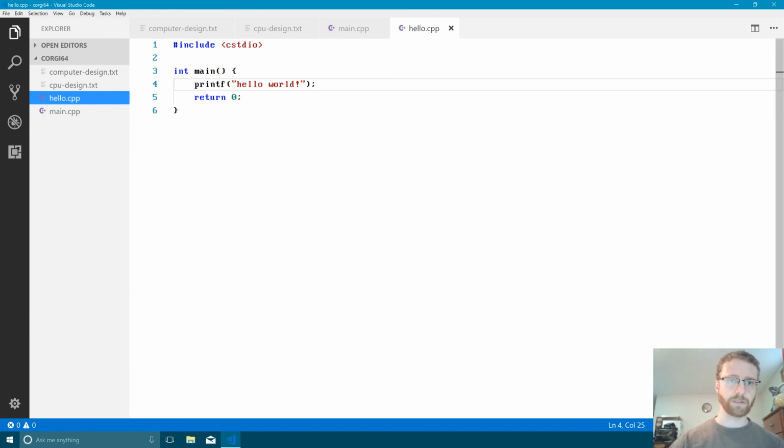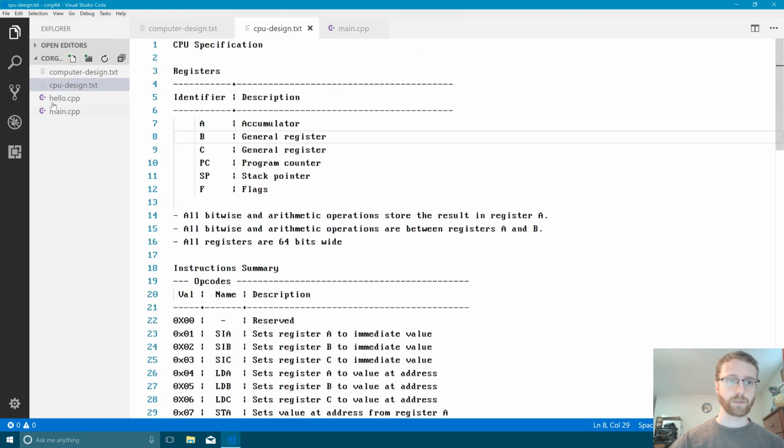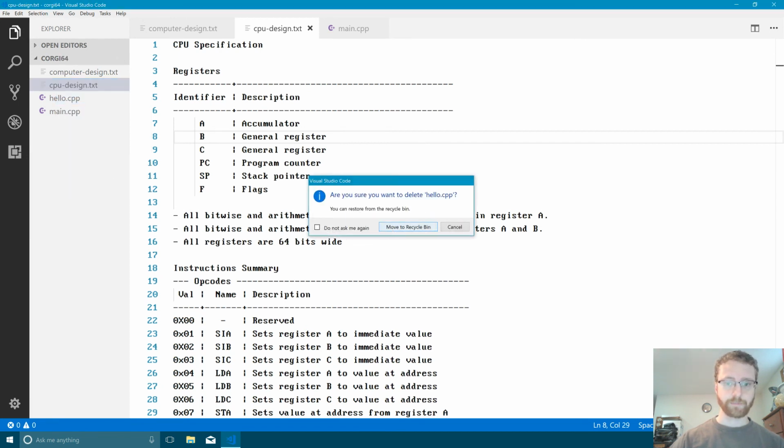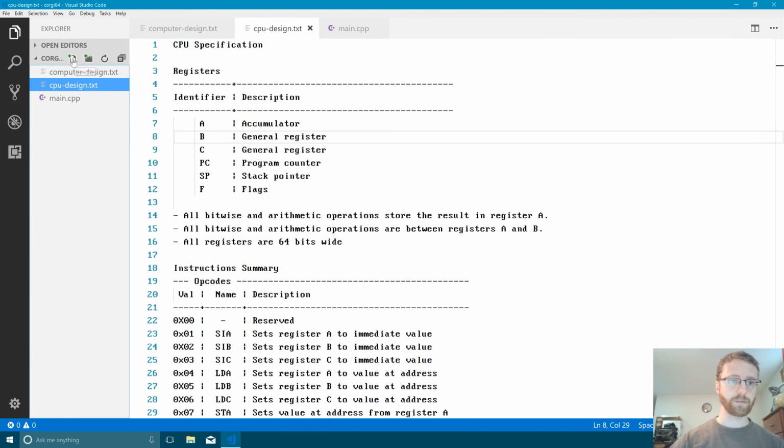So what you'll want to do is create a hello.cpp file. In fact, just to show how Visual Studio Code works, I'll delete what I've got, move it to the recycle bin, and create a new file, which is very easy. I just have to click on this new file icon up here.